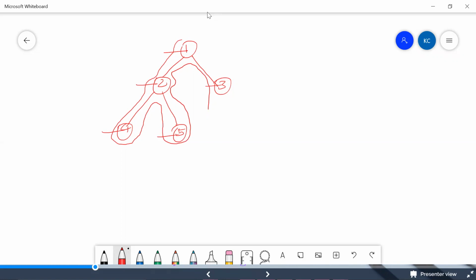What I understand over here is 1, 2, 3, 4, 5. So I'm going to every node. Maybe I can have a variable called count, and before printing, I can do count plus plus.